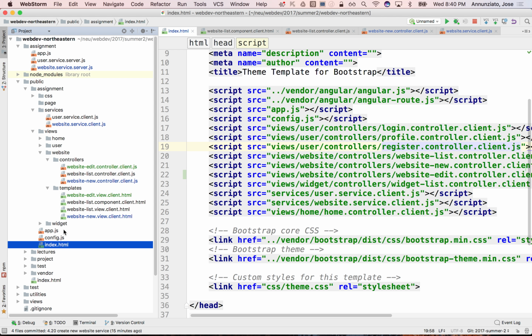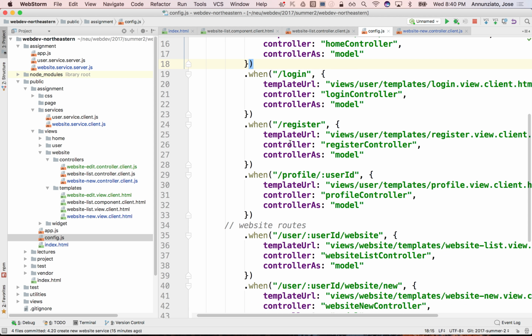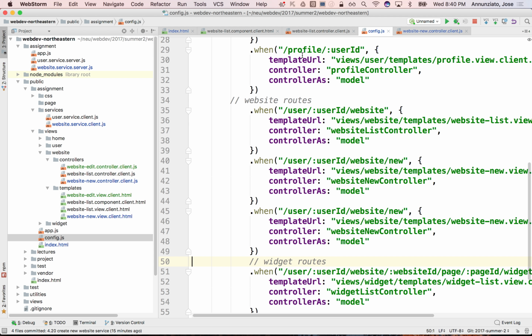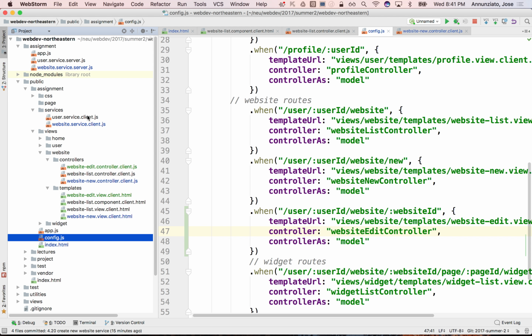And I will configure in the config here alongside the new website. So I'll copy this. I'll create a route for the edit. So this will be edit website. So for the editing, right? We're going to need the website that we're editing, right? So I'm going to add that as a parameter in the path of the navigation. So this is going to go to website edit, and it's going to have the website edit controller. Okay, I think that's it.